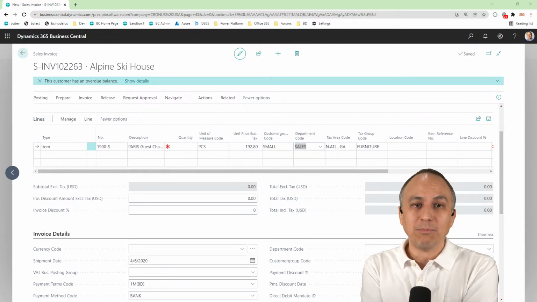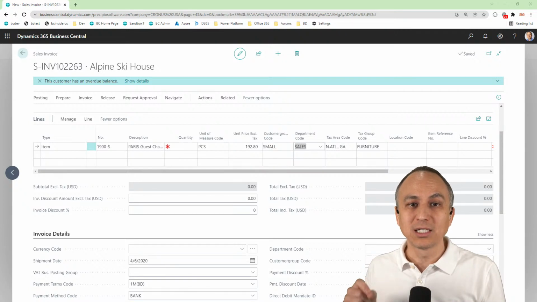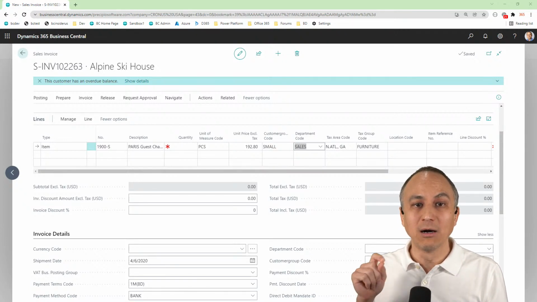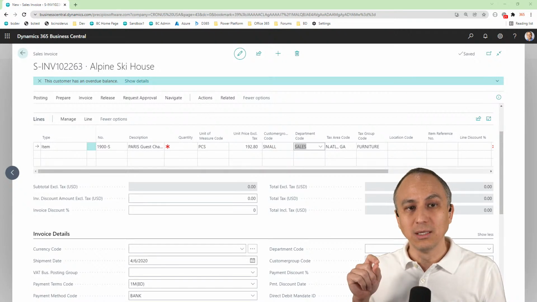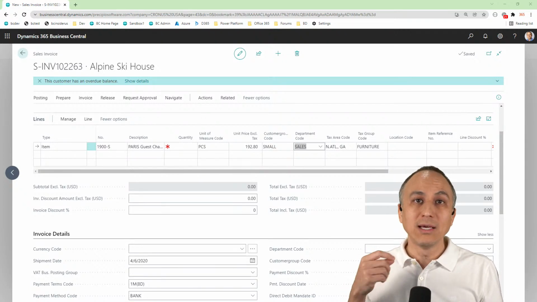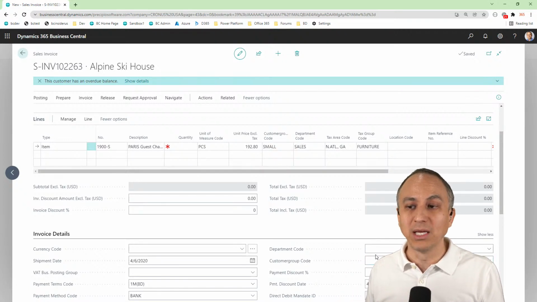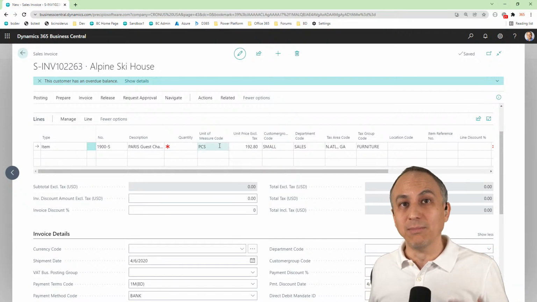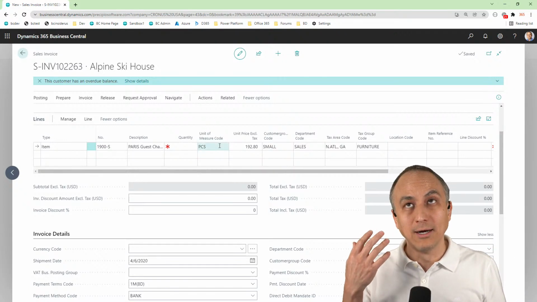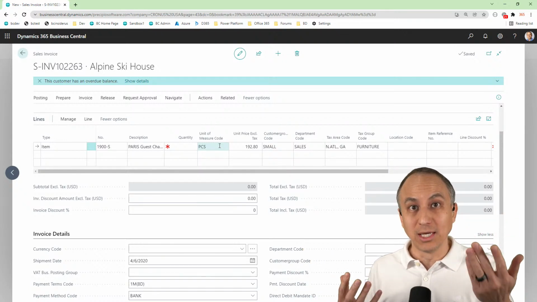Eric follows up with a good point. Dimensions are needed for GL entries, the customer default should eventually go to the AR posting, and the item default should eventually go to the ILE and sales post. The way that my colleague Tanya described it is that these header dimensions are for your balance sheet, and the line item dimensions are for your income statement. And that's how she differentiates these.